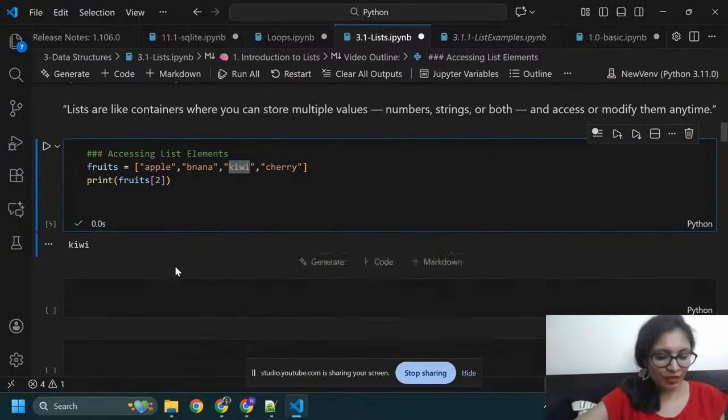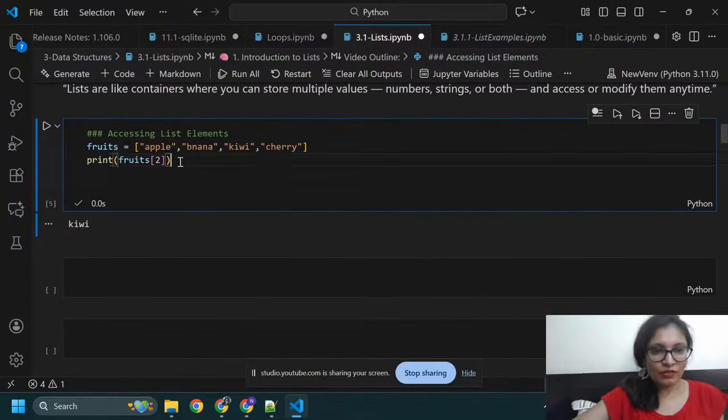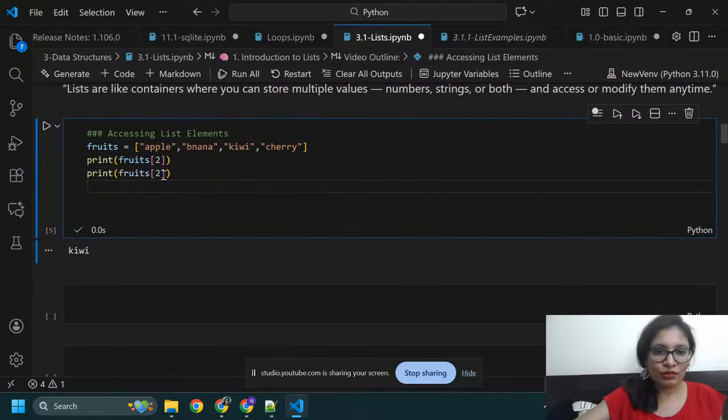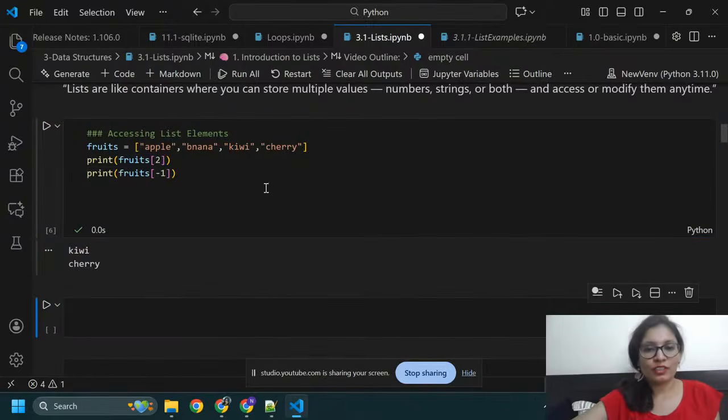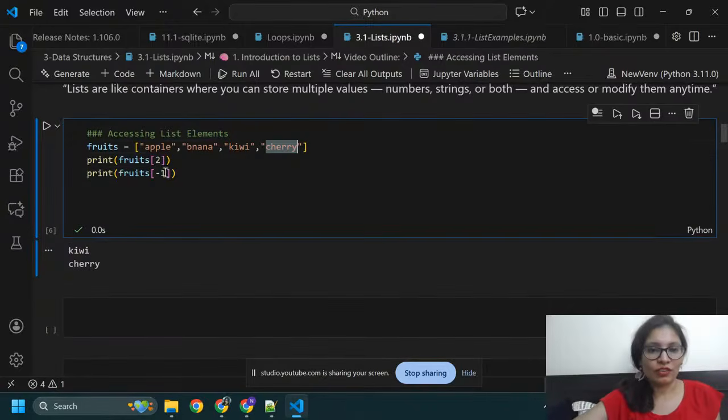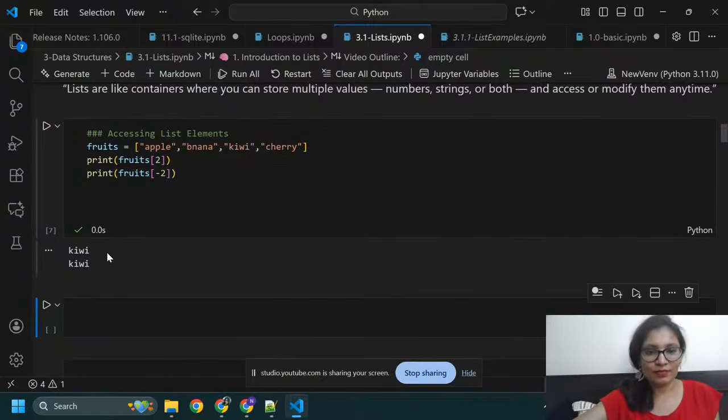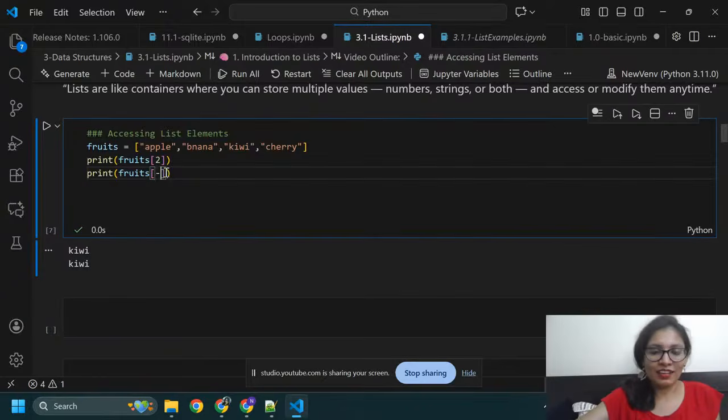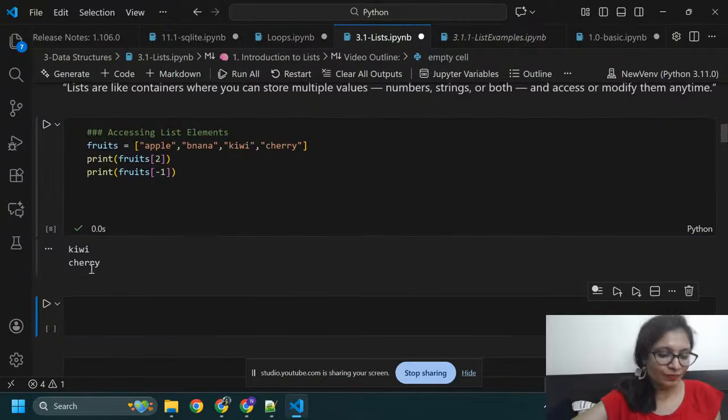Now you can use the index from the backward direction. If you write -1, you get the last element, cherry. If you write -2, it will give you kiwi.